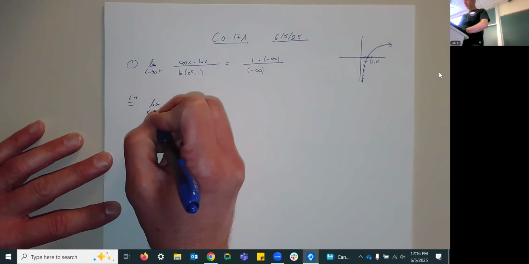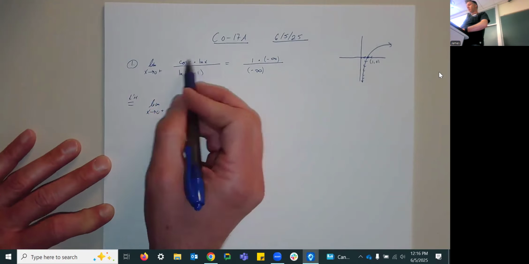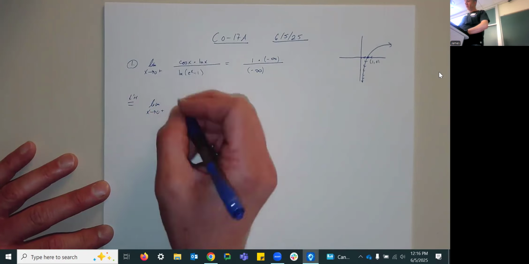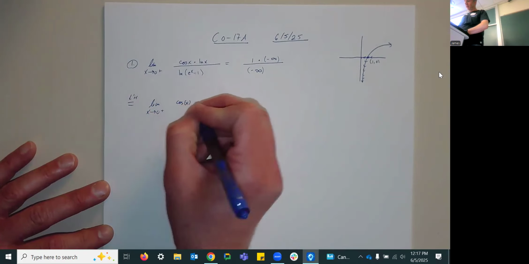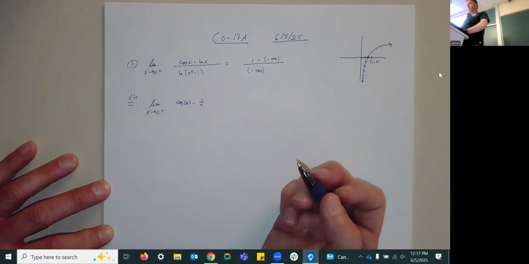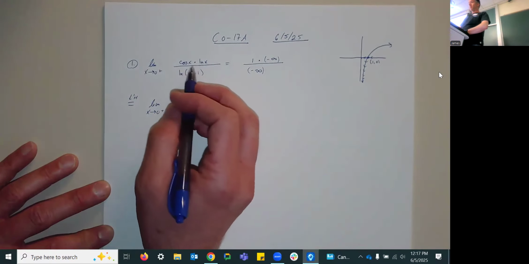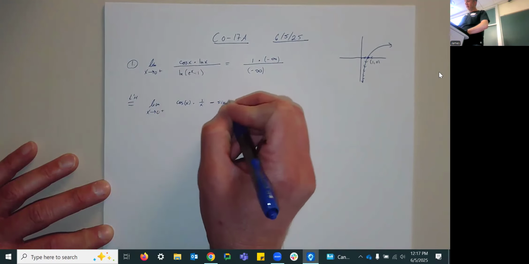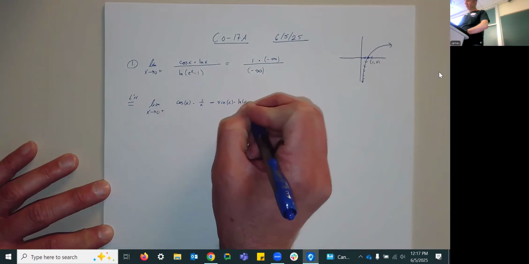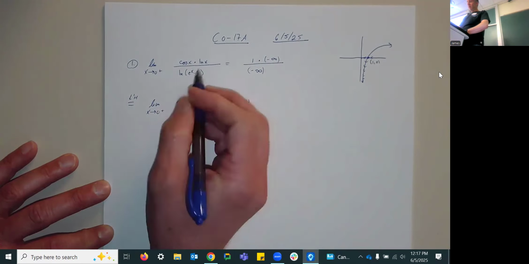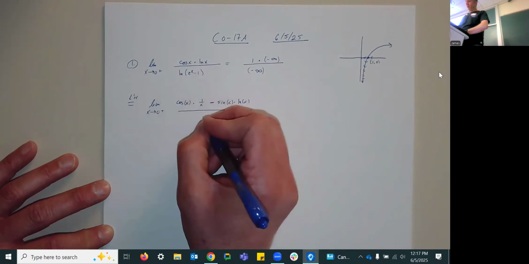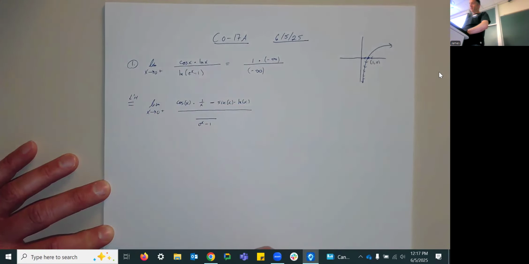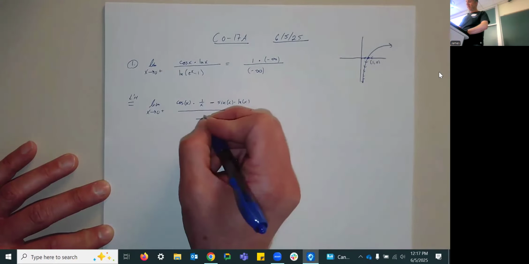All right, so now the first step is not too bad. The limit as x approaches 0 from the right. I'm going to do this top product rule out of order. I'm going to do cosine of x times the derivative of the natural log, which is cosine of x times 1 over x, plus the derivative of cosine times natural log, and the derivative of cosine of x is negative sine of x, so it's really minus sine of x times the natural log of x. This is divided by the derivative of the natural log of some stuff, which is 1 over the stuff, e to the x minus 1, times the derivative of the stuff, and the derivative of e to the x minus 1 is e to the x.